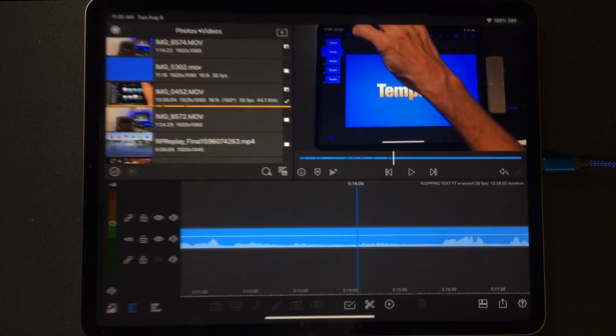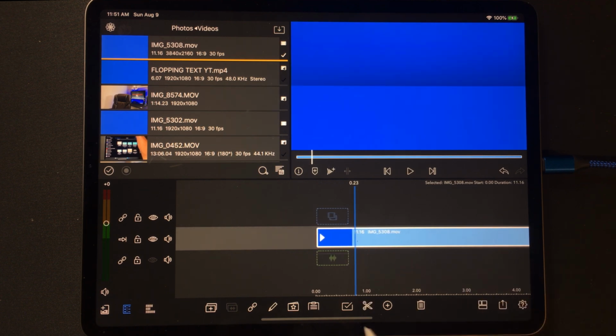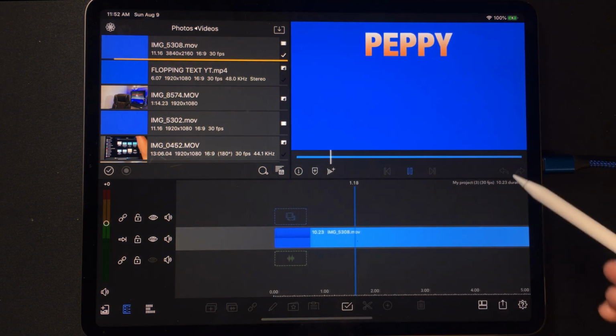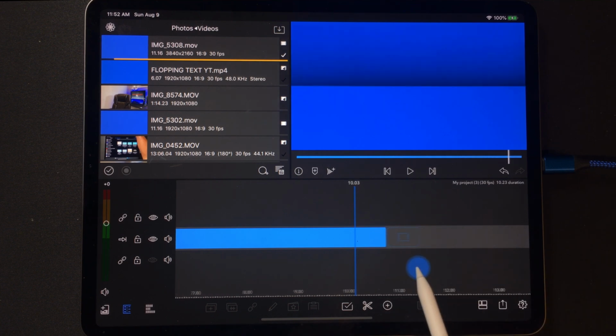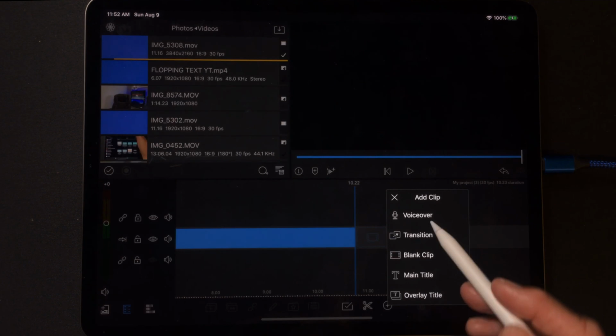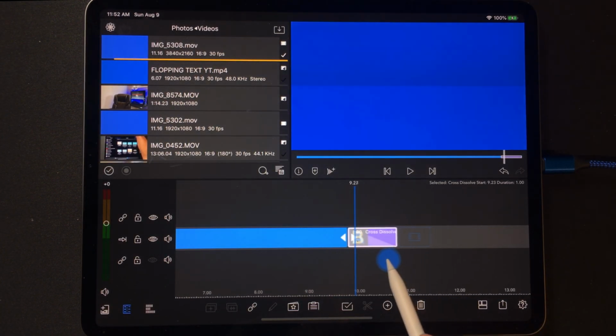I'm going to take you back to LumaFusion. What I want to do is I want this fold to kind of start. So I'm going to roll it in. And this is why I said it gives you some choices. And I'm going to cut that first part out. The reason I want this last slide is because if I were to add a transition at the end of this, it's 1 second and it always takes a little bit out of the video.